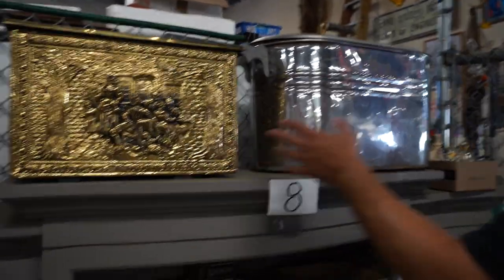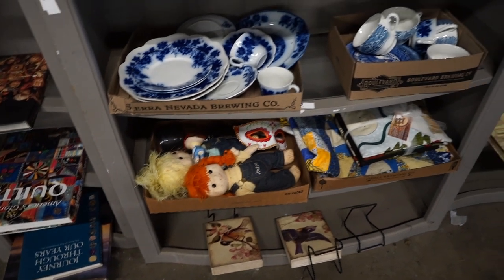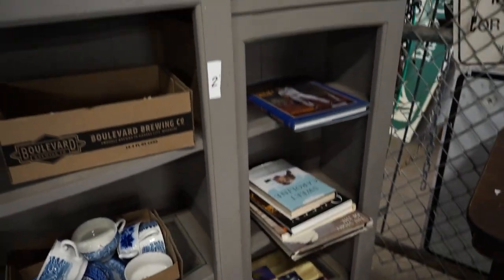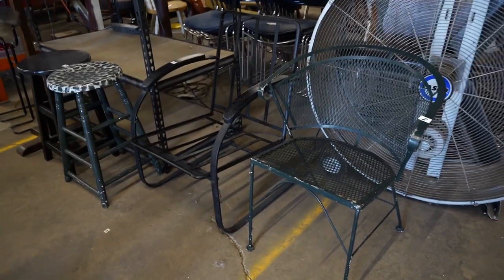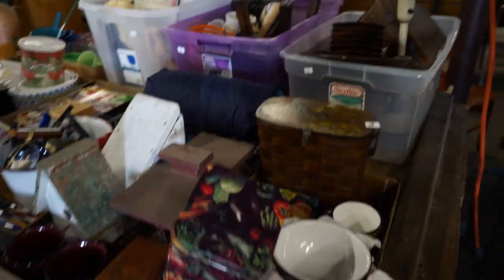Over here on the shelves — some stuff got moved down. Looks like some old flow blue in there, which is nice. And some books. Not too crazy over here, but some good stuff. Nothing on these shelves. I'm not sure what's up. It's kind of a weird week setting up. Some outdoor furniture, some stools, some of this. Then big tubs. Tubs of stuff.